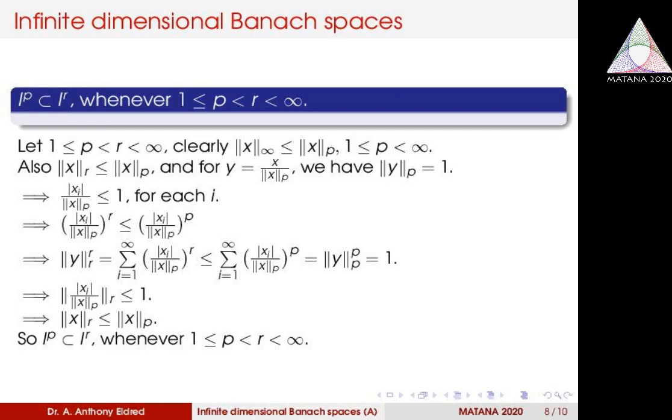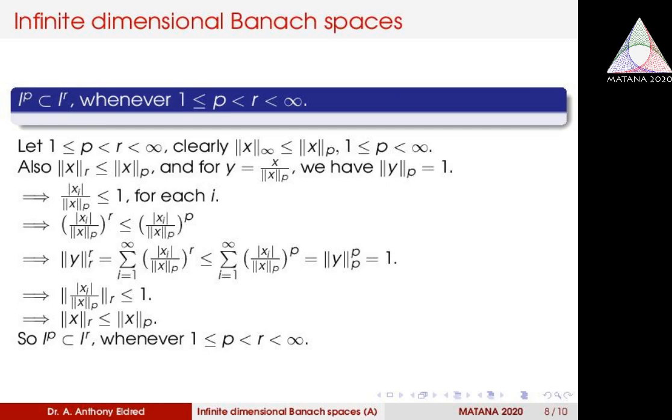Therefore when we raise to the power of r, it will be less than or equal to modulus of xi divided by the p norm of x to the power of p. So this implies the r norm of y to the power of r is equal to summation i equal to 1 to infinity of modulus of xi by the p norm of x to the power of r.